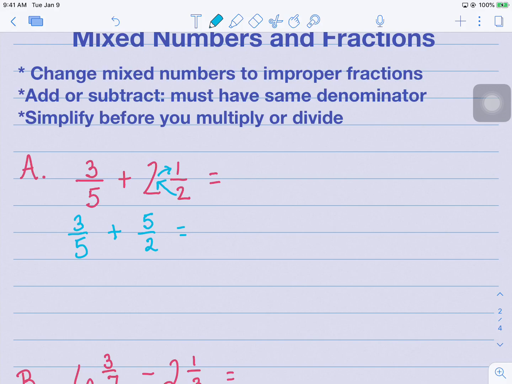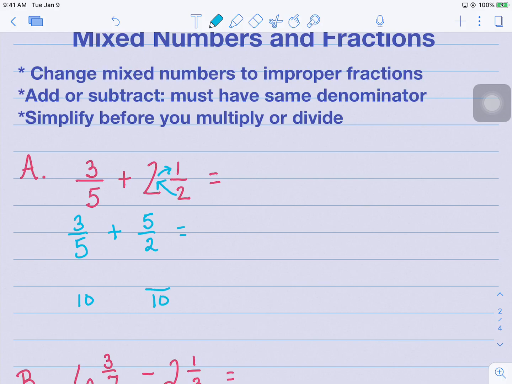Well, now we've got them both into fraction form, and we've got to look at what we're doing. We're adding. We do not have the same denominator, so we've got to get the same denominators. So you've got to think, what can they both go into? Well, 2 can't go into 5, and 5 can't go into 2, but they have something common that they can go into, so we've got to find what that common number is. An easy way, if you're not really sure, is to multiply those. Sometimes you get a bigger number than you need, but in this case, it actually is the smallest common denominator. So we're going to use 10 for both of them.